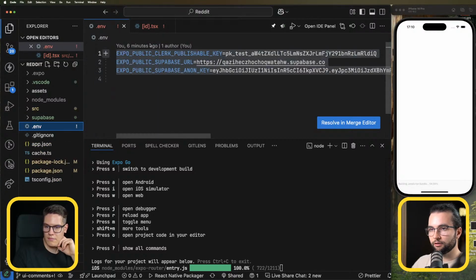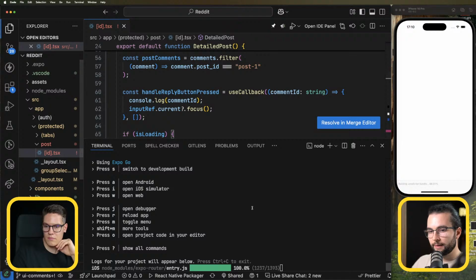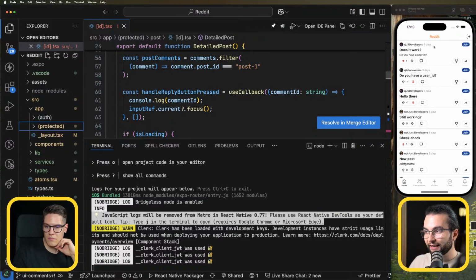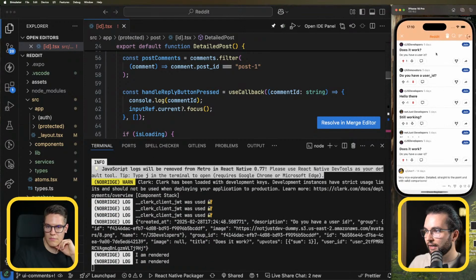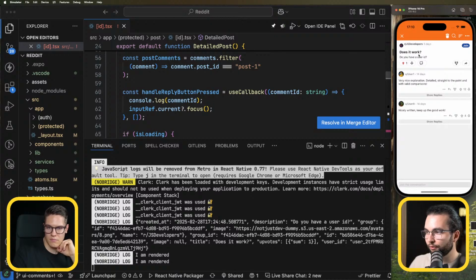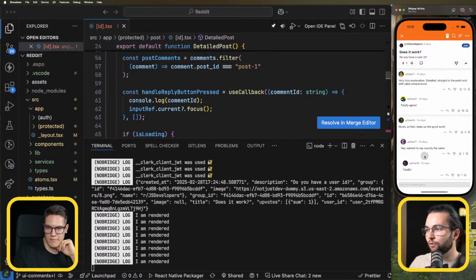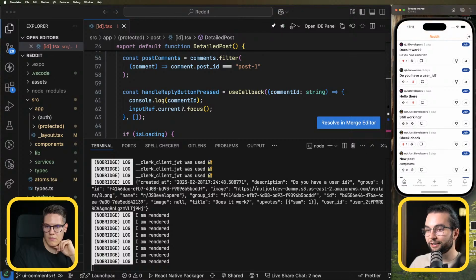Environment variable. And the list of posts should come from the backend. Yes, they do. And the details should also be there. The comments now are dummy data, but we see that it's good that they're here. So the next step is going to also be implementing the backend of them.